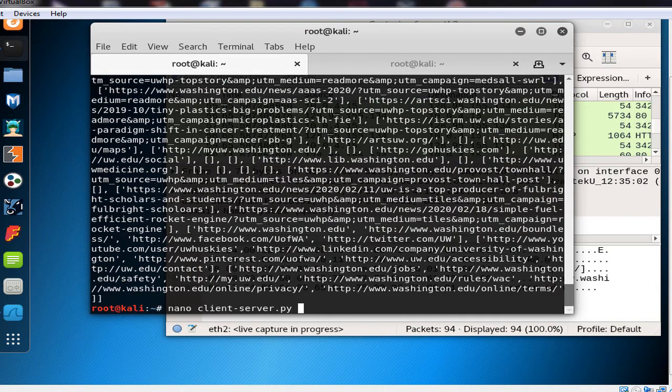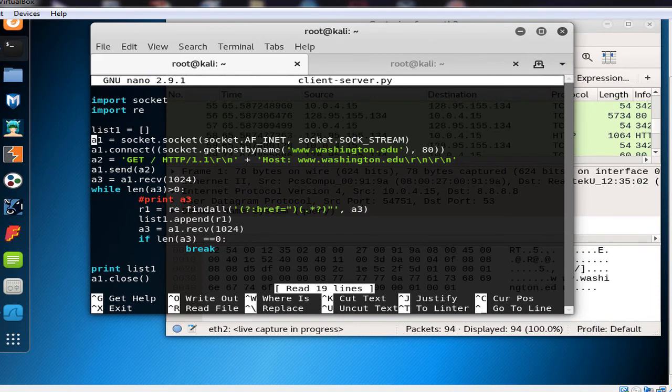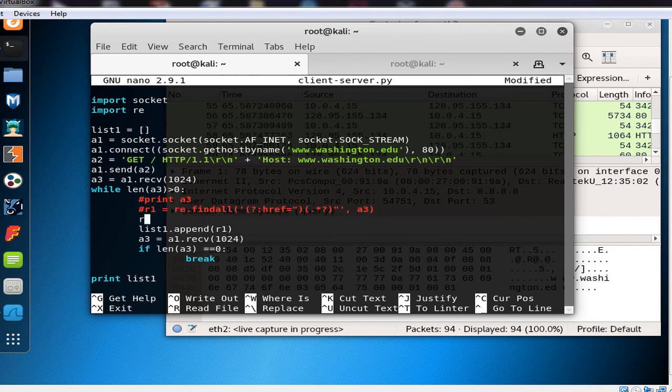Now you could guess that, for example, if we want to print more links, we could send some data to other pages on this web server, or we could search for other things like emails, links or other things. Actually, let me just check it. So we comment this line and we say r1 is equal to re.findall.